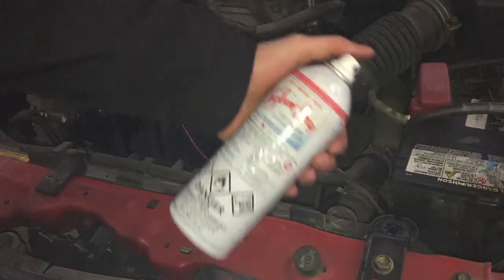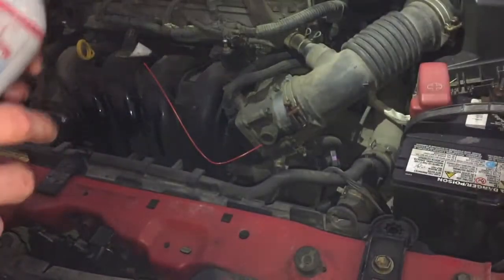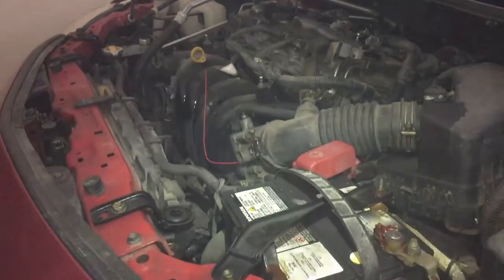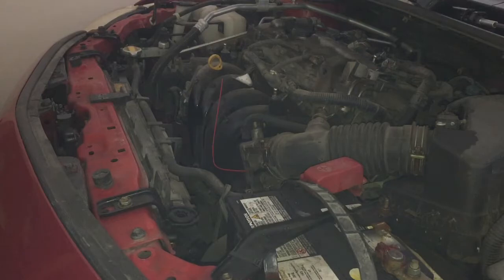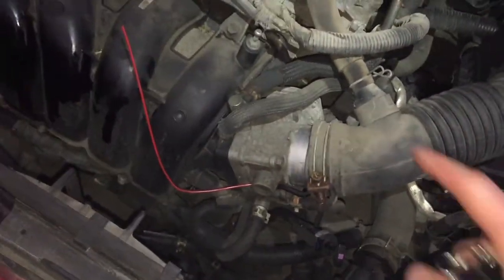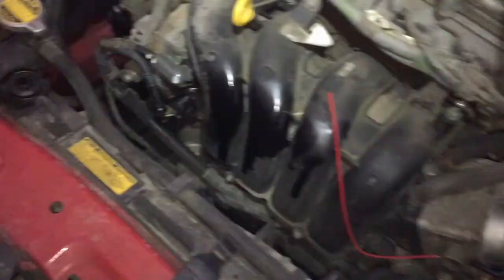So it's now finally empty. There's almost nothing to spray. I think we're finished. I'm gonna shut down the engine and let it sit for 10 minutes. And this will be our hot soak. Ooh-wee, we had a lot of smoke. So now I'm gonna close it back and let it sit for 10 minutes. And then I'm gonna just drive the car.